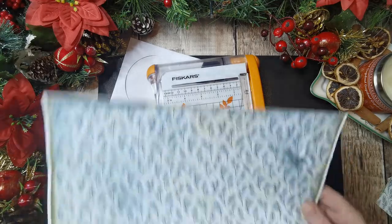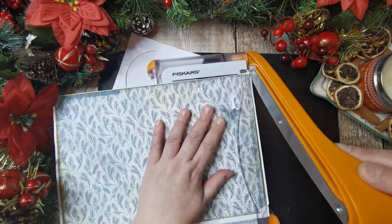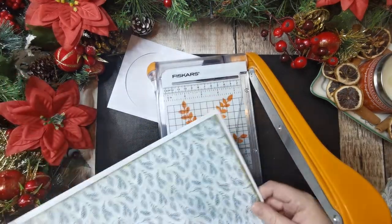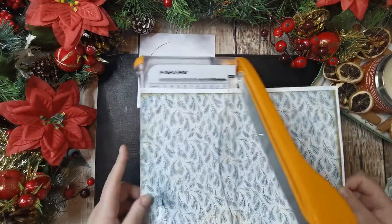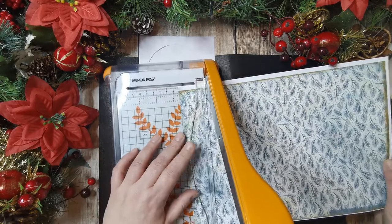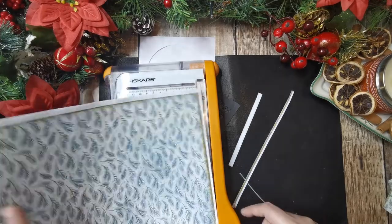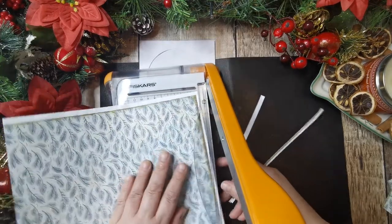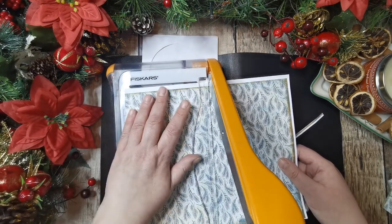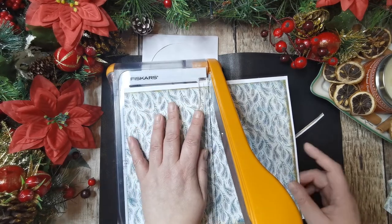That paper's just come up. Maybe I'll be able to cut that out. So let's go. So I'm just going to cut that off. Oh, please don't set fire to everywhere. Right. Yeah, I'm not liking just putting this black mat down. It's not very stable at all. So I might have to think of something else.